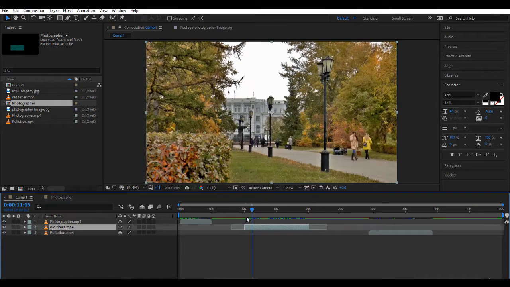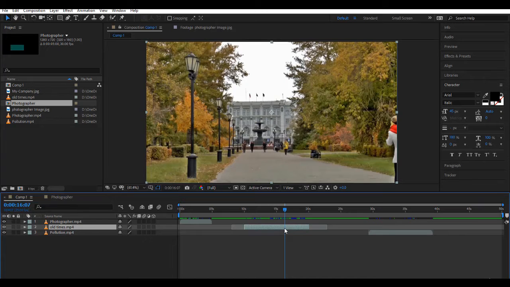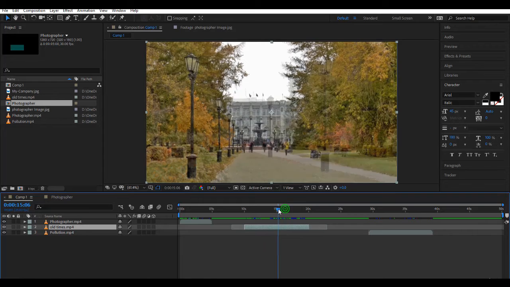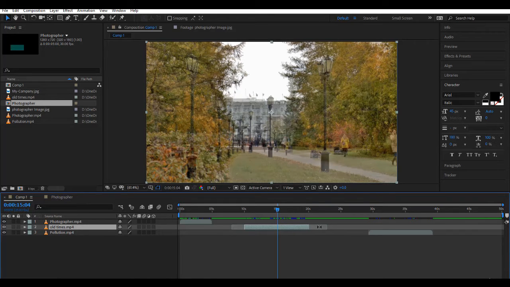But whatever is happening in the video, whatever is appearing is not what I want. Well, I'm gonna show you the technique how to change the content. It's called slip in Premiere Pro, in fact. But in After Effects, it's called panning. This method will only work if you have left and right handles.